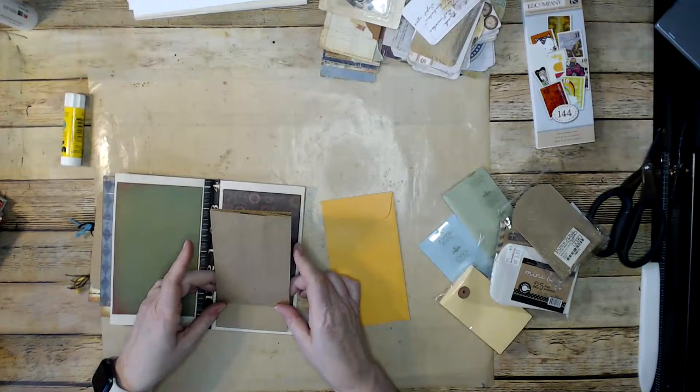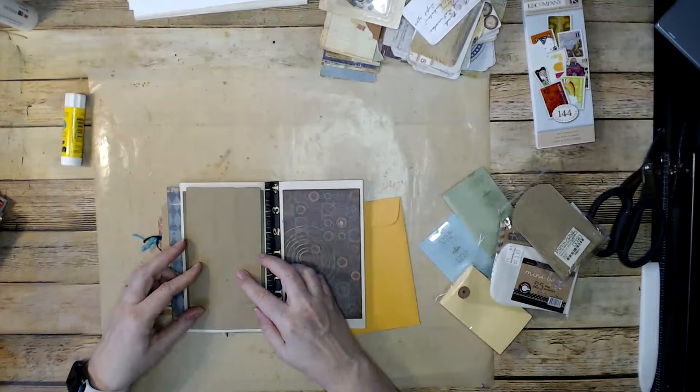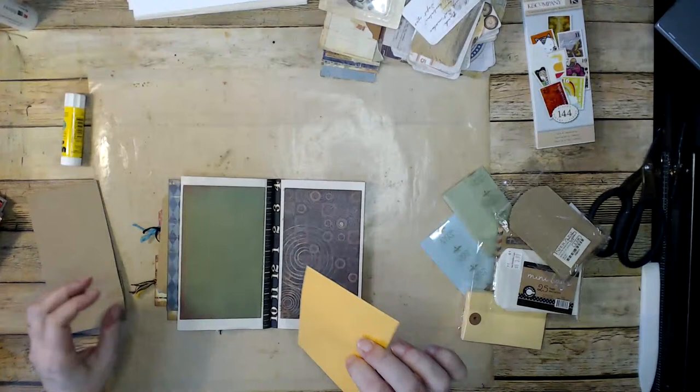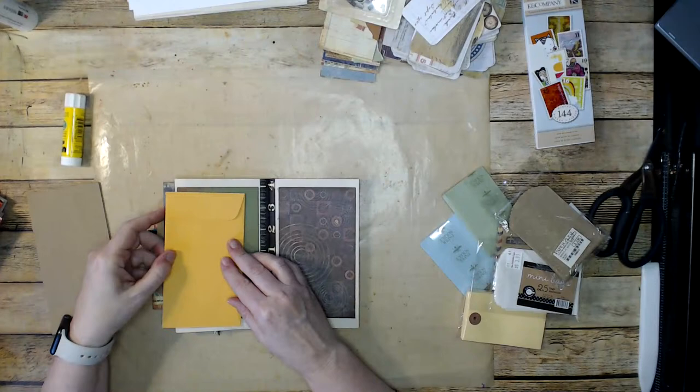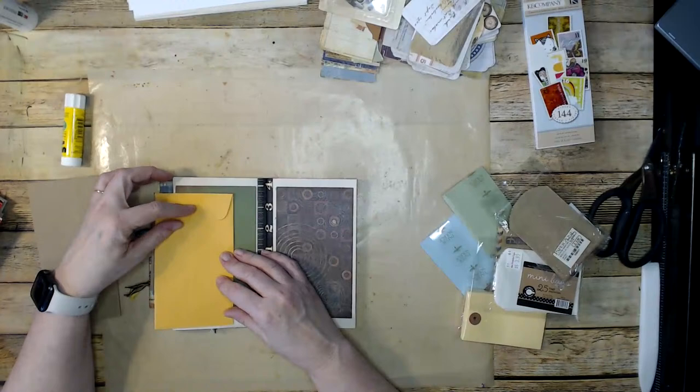Because it'd be fun with this. You could actually even have it flip up. The stuff's in it, and then you can have something underneath this. It could even be a little, you glue this in a U shape, and it makes it a little pocket. So that would be kind of fun. I like that. This is a larger coin envelope. So that could attach on there, having maybe that little bit of green showing. We could have it to where it closes or opens. The tag goes in it.